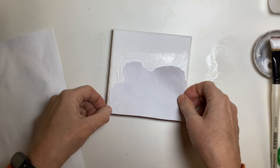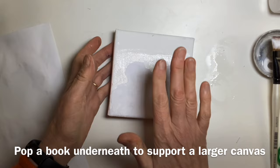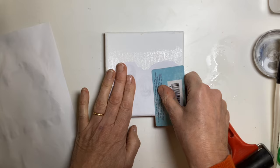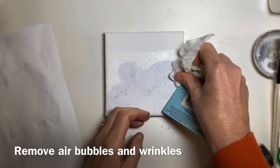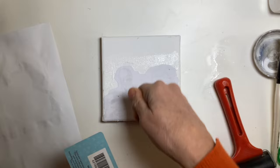I need to apply medium to the canvas where I want it to stick, being pretty generous without having big blobs and big troughs. Then I put more matte medium on top of my image in the same way. We then apply the photo to the place we want and press it down. On a larger canvas you get more bounce, so pressing it down is really important — I would put a book underneath to give a firm support. You can use a card, start from the middle and scrape out. You could use a spoon, the back of a spoon, and rub it in place, or use a roller.